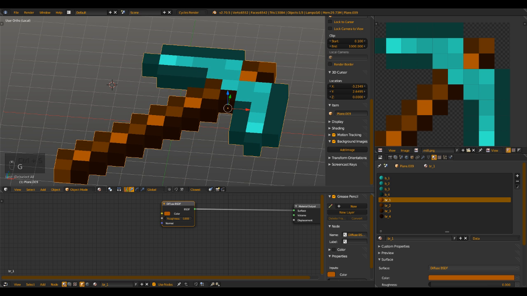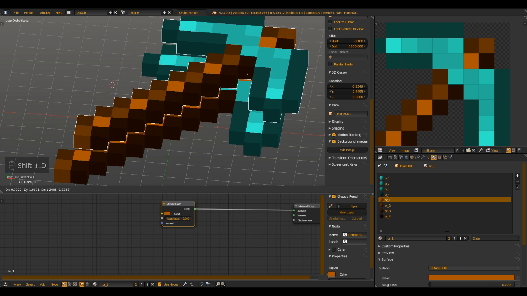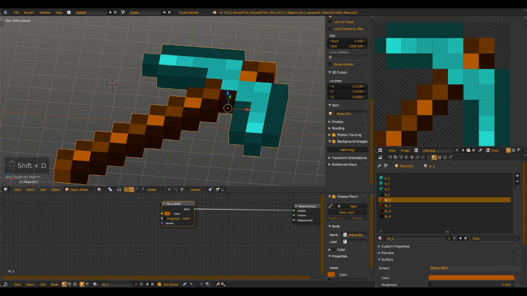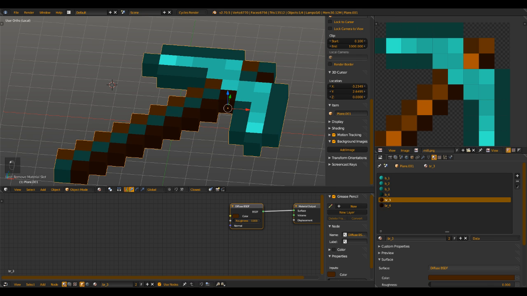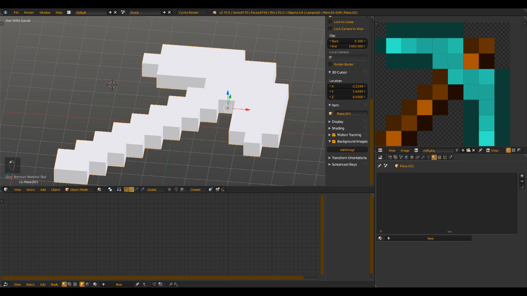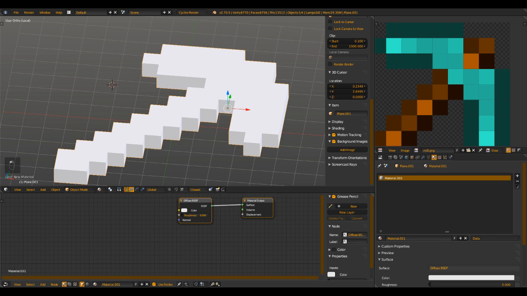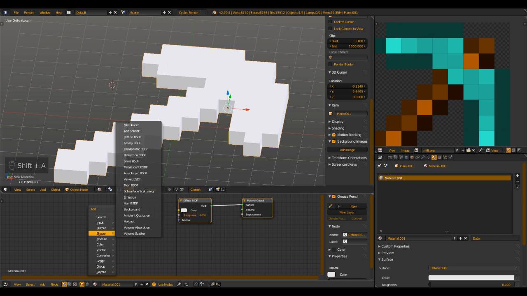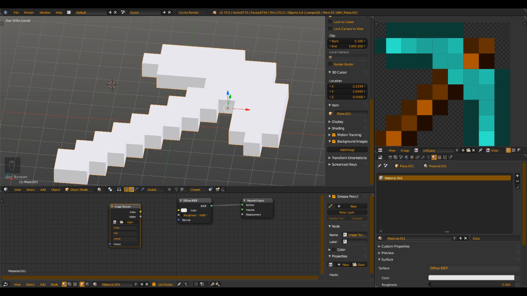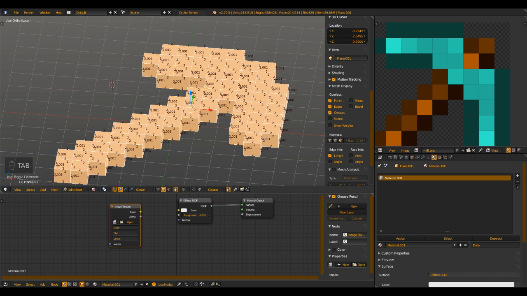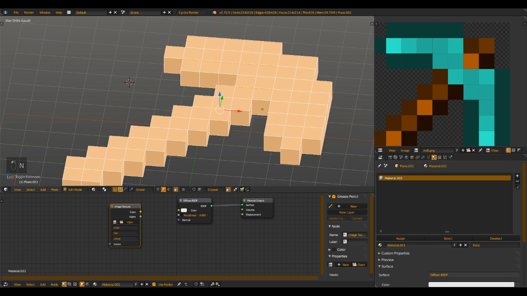material. So I duplicate this pickaxe here, right click, and I remove all these materials. I add one new and add in a texture, image texture, and turn off this mesh display.